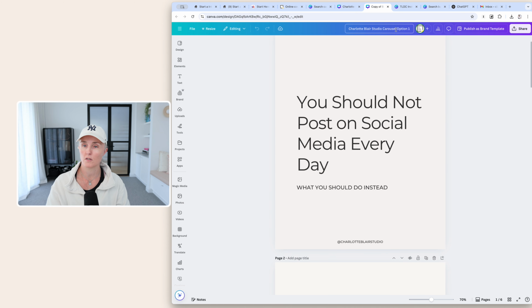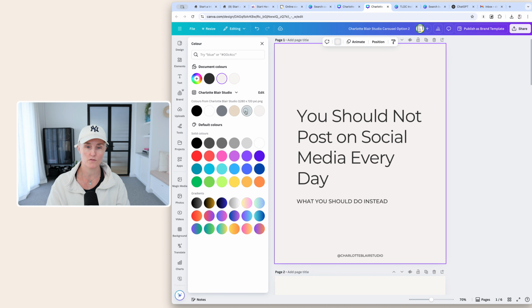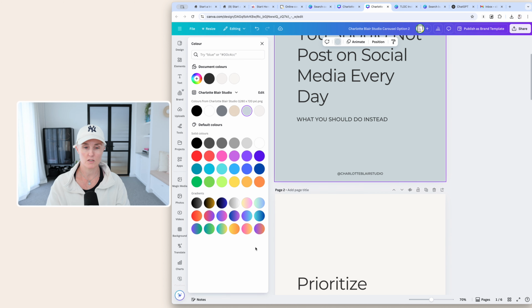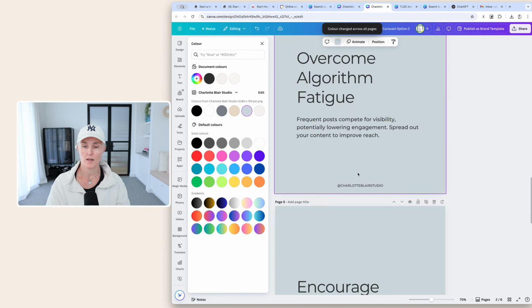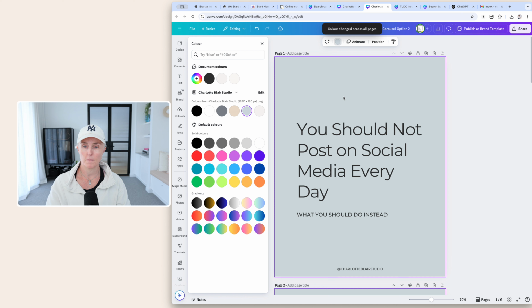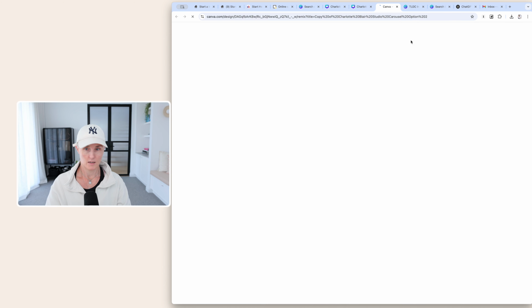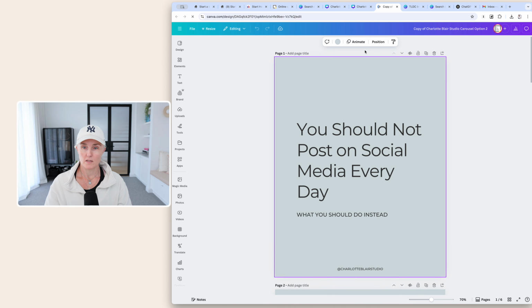And then we'll call this one Option 2, and then what I'm going to do is to change the background of this one to this blue colour, and for some reason it's not letting me change it across all of it, which it really should. There we go, change all. So now it's all in the blue color. And then we might make one more copy. So not resize, make a copy. Actually, we could make two more copies in all the brand colors.